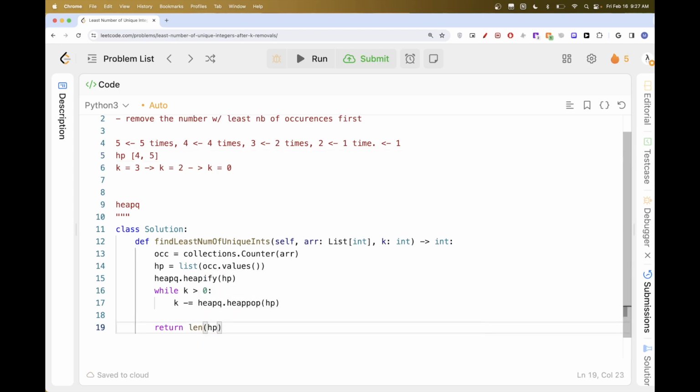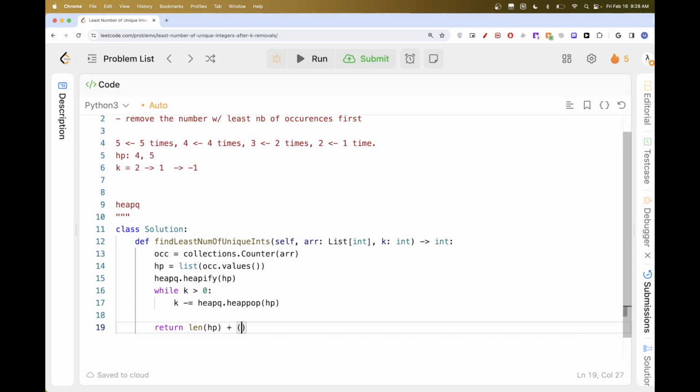Except there is one case where that's not the case. And that case is, what if, let me actually do it like this. What if k is equal to 2, for example? Now in that case, first our heap would have 1, 2, 4, 5 for the occurrences here. Now we first remove this one, so now we have k equal to 1. Then if we remove this 2, now k is equal to -1. Okay, because we can remove only 1 out of this. So if k is negative, that means for the last one we weren't able to remove all the occurrences. So we should count the last one.